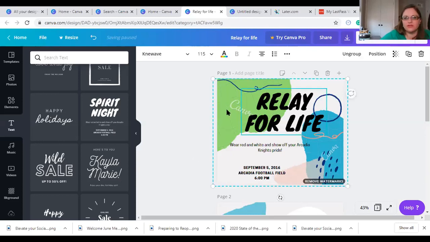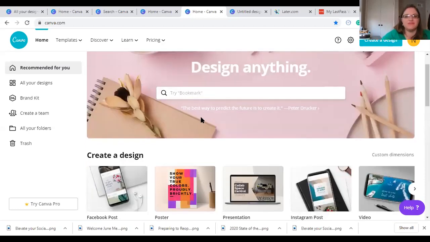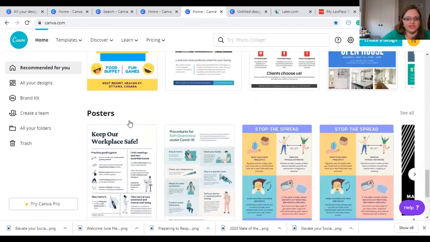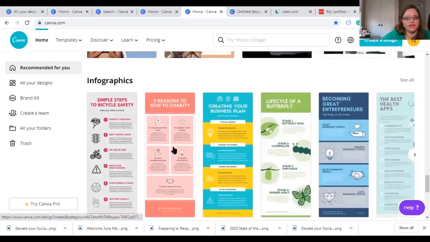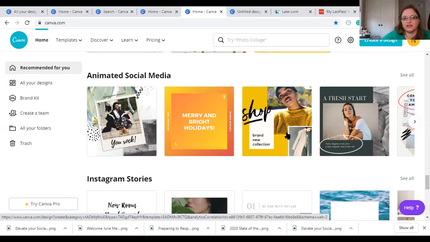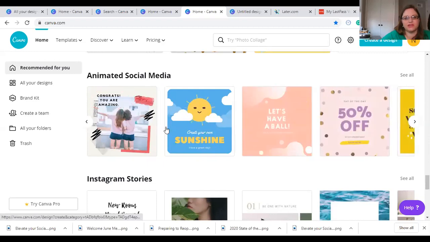Okay. Another cool thing. I think another thing that's really on trend right now, just because we're being bombarded with a lot of social media, and you have to compete to really stand out. One of the things that really does help you stand out right now is having animation or having a video. So let me find animated social media. I think this is one of my favorites right now. It just adds a little something extra to your social media that, even though this is fairly blank, you can just add something that adds just a little bit of animation to it to make it stand out.